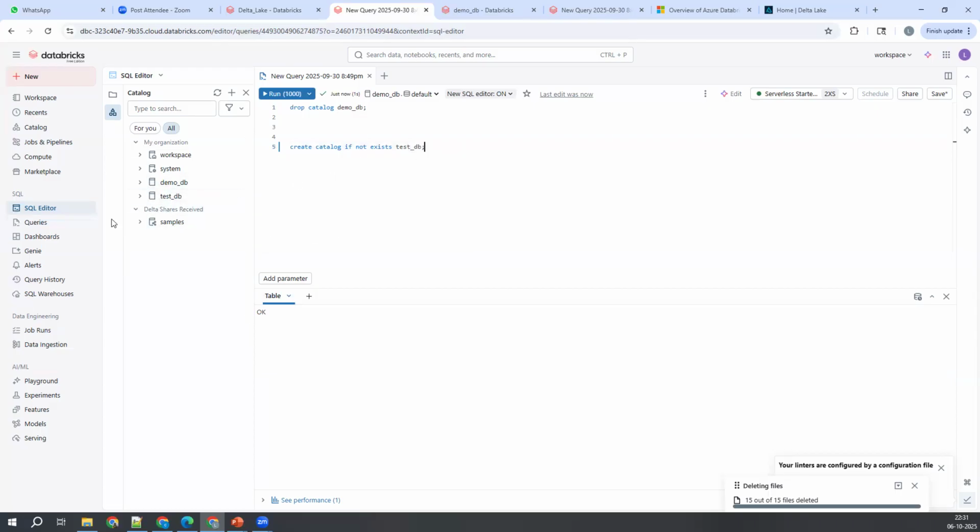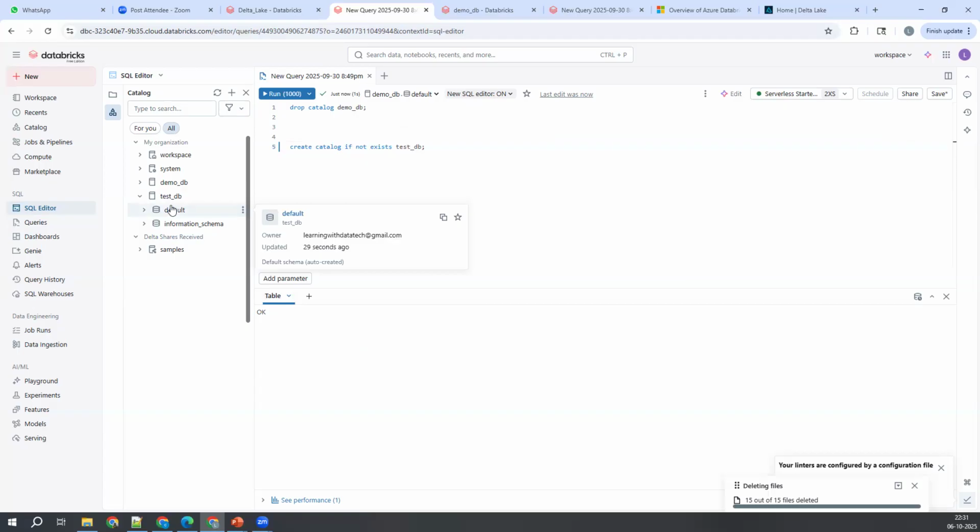When you create a database, or when you create a catalog here, by default you get two schemas. Do you remember in Snowflake also we get two schemas? What are those? Public and information schema. Same way here also, information schema and default schema. That's it.